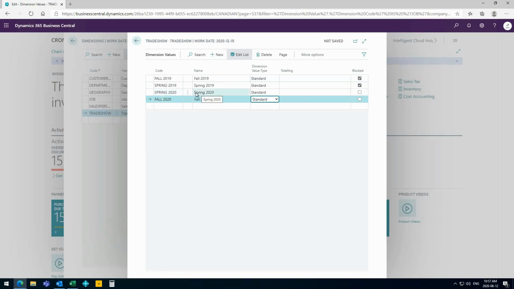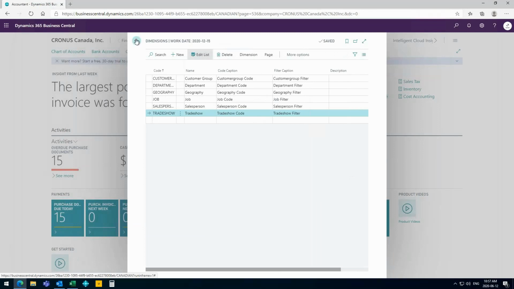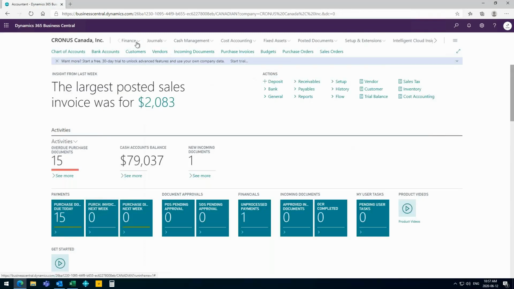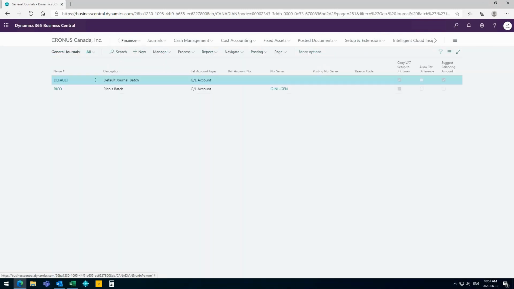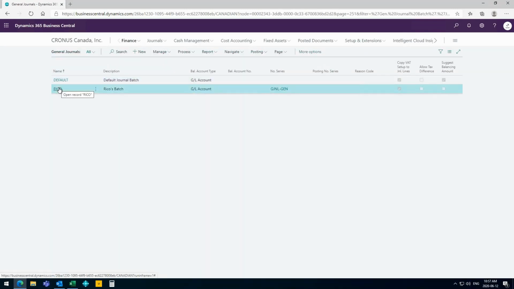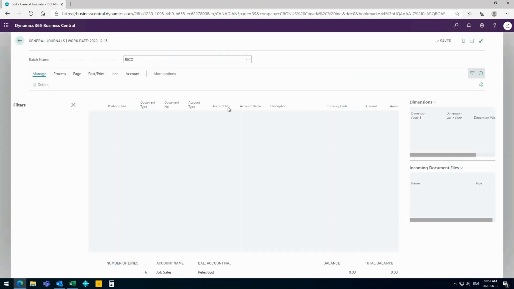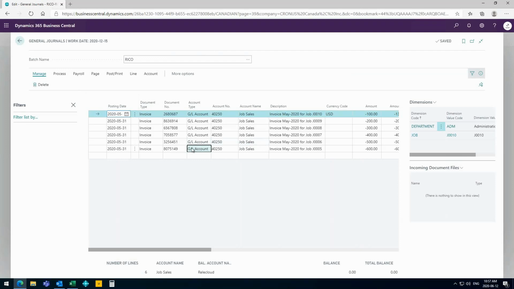And now since spring is already over, the trade show is done, I would just block it, right? So I would just go here, block this one, and I would go back to my journal. And now you would see how easy it is to enter this hashtag against my transactions. So I go to my journal. I just set up a new trade show. It took me like a second to do that. It was more explaining than actually doing here.